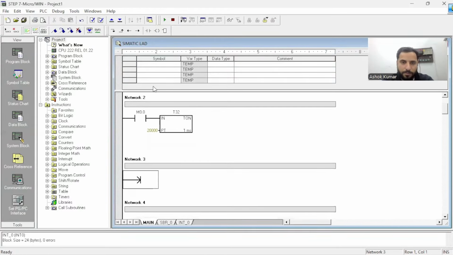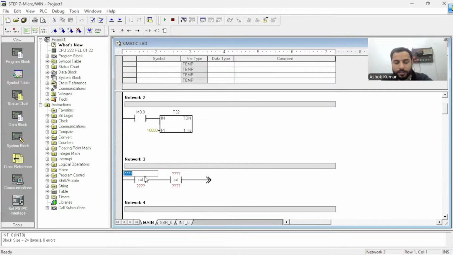Okay. And then I'm coming to take 2 blocks because now I want what? I want 5 seconds each output and continuous 4 outputs. Or let's not make it too lengthy. 10 seconds, 5 seconds, 2 outputs only, Q0.0 and Q0.1. So I need to take a limit block, but the limit block is not here. So how can we make it? If I put greater than or equals to integer, where is it, here it is. And then I put less than or equals to integer.